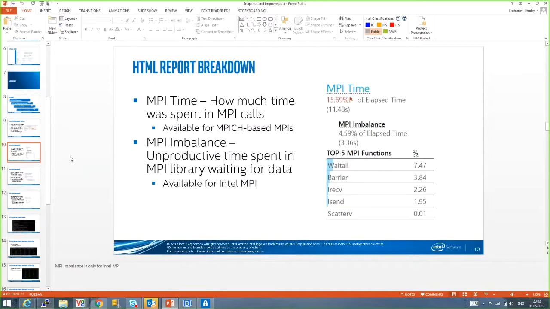So we have two types of collection in APS. One is MPI statistics and OpenMP statistics. They are based on tracing, and for this, the tool is preloading a collector binary. For statically linked applications, this is not available, and that's why these statistics will not be collected. The preload will just not work, and we will not be able to collect the statistics.